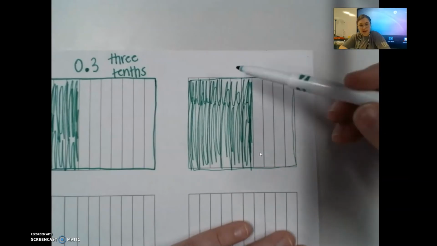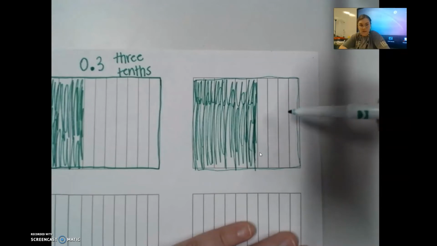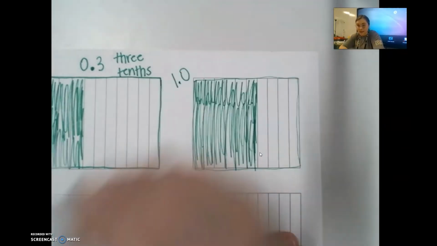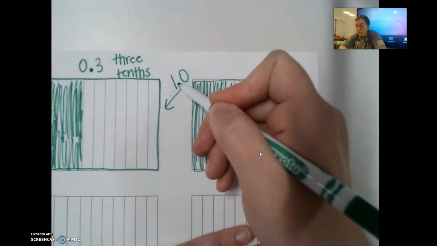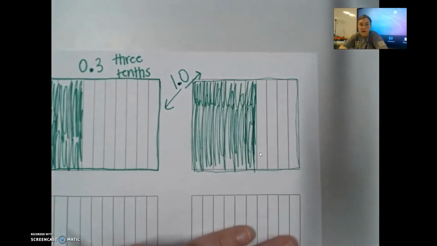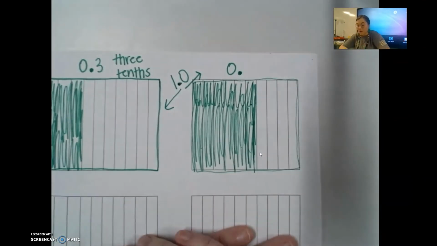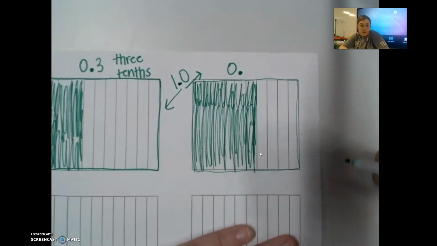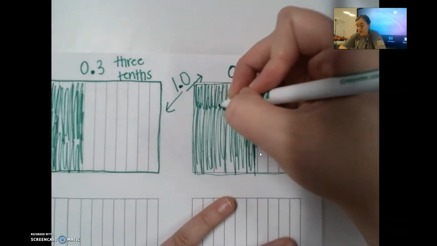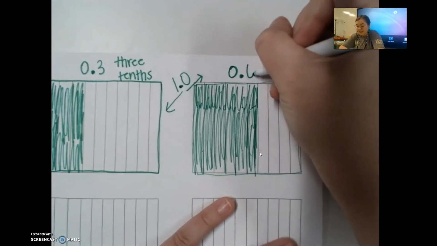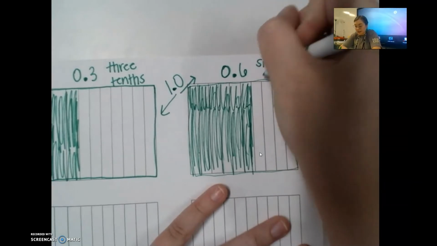So I didn't get to eat the whole pizza. I only got 6 little slivers. I didn't get all 10 slivers. So I can't write it like this because I didn't get the whole pizza. Because once we go this way, that's wholes. Well, I only got a part, which is going that way. So I am going to write my 0 and my decimal because I know that I didn't get any wholes at this point. So I can just put 0. I didn't get a whole pizza. Sad, huh? And I know I have 1, 2, 3, 4, 5, 6 tenths of the pizza. And I can write 6 tenths like this.